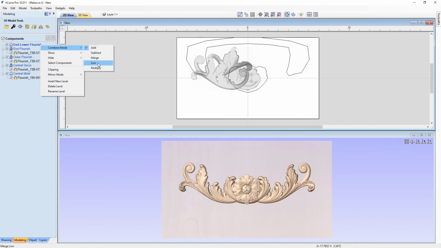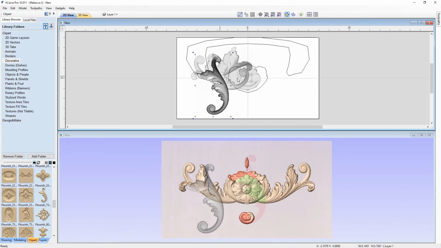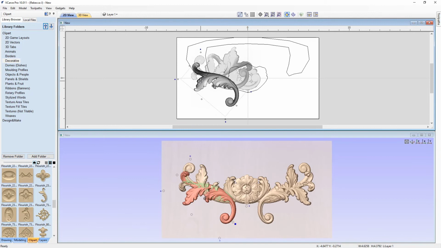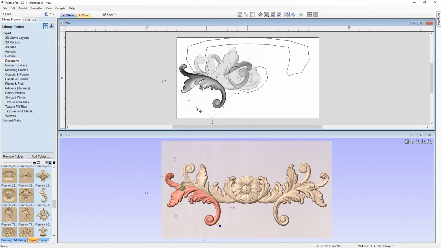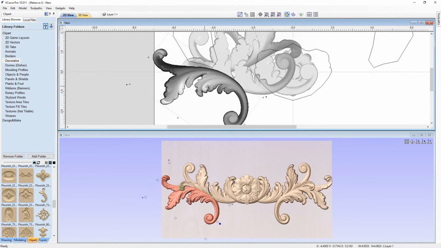We've got different levels, all of them have different properties associated with them. So we've got that set to merge. We're going to put that in mirror mode from left to right and into the Clipart tab, and then we'll use our trusty flourish number 73B, and then we could just go now and tweak with it the layout until we like the look of it here in the 3D view. Okay, so I'm just going to rotate that around. I'm probably going to make use of this smaller flourish here. So if we just move that over, and then just that over there.